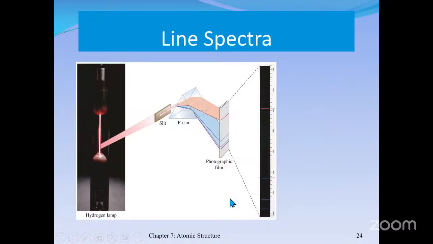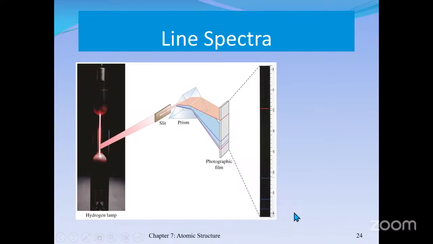Now, there's a different type of spectrum that can be produced if you have a setup as shown here. What is shown here is what is called a hydrogen lamp. It consists of a tube which has hydrogen at a very low pressure, and at each end of the tube, you have electrodes, which is connected to an external circuit. So when you flip the switch on, you get this pink colored light. You allow it to pass through the slit, and then it hits this side of the prism, emerges on the other side, and is projected onto the screen.